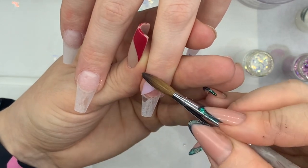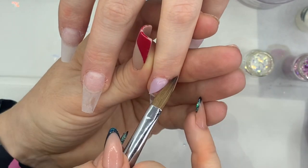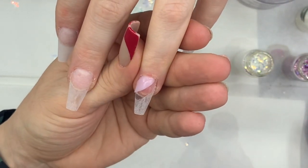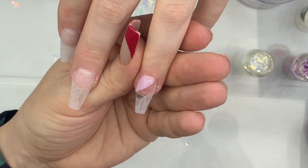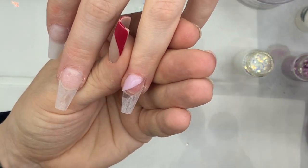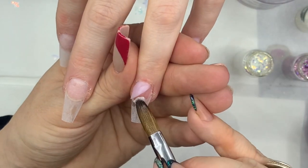Couldn't find my bloody fishing wire, could I though, today? Because I had more planned for this nail. But I even ran out to the garage, couldn't find the bloody fishing wire. No, don't know where it is. I bet a child, I bet it's run off. I'll find it in one of their bedrooms.